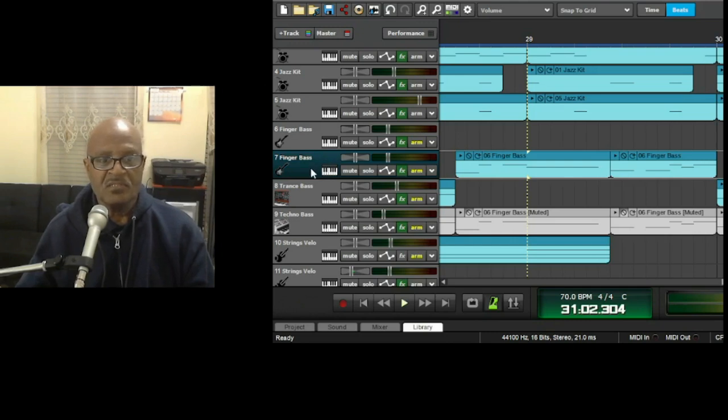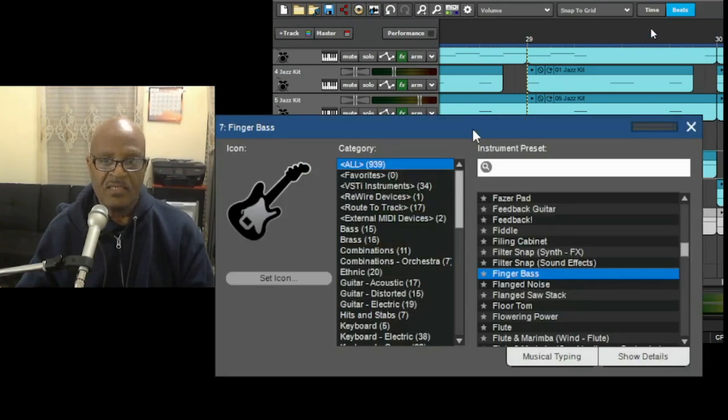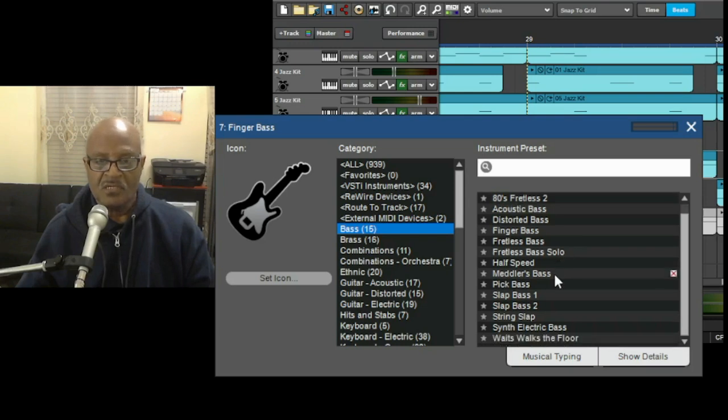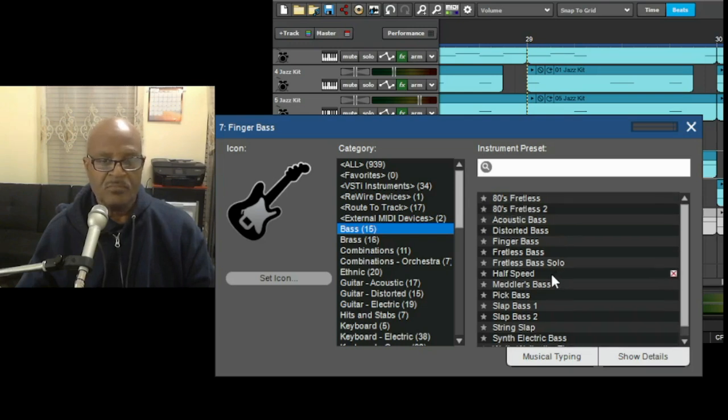You click on that keyboard icon setting, and then you scroll down, and you're going to see this here. It says bass. And what it shows is there are 15 different presets for the bass, or the different bass instruments, I would say.